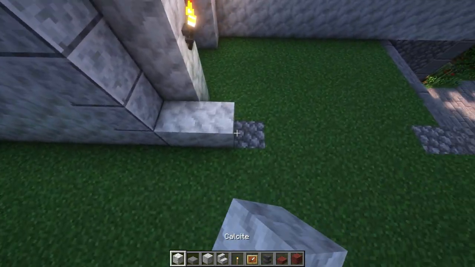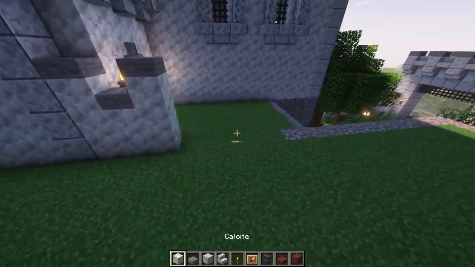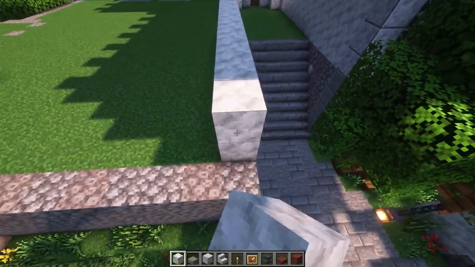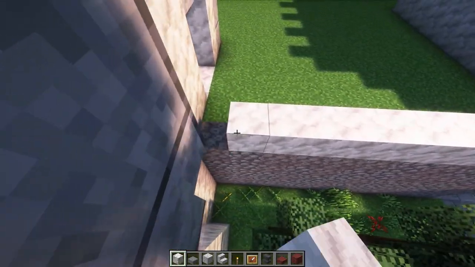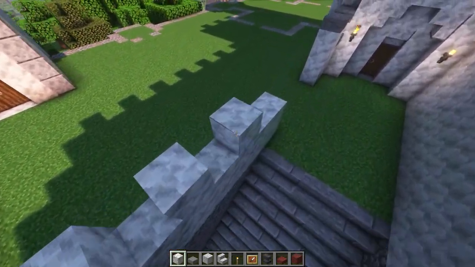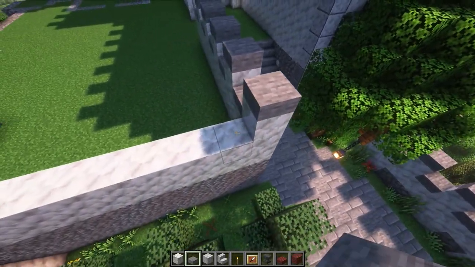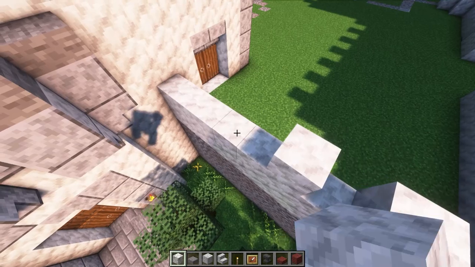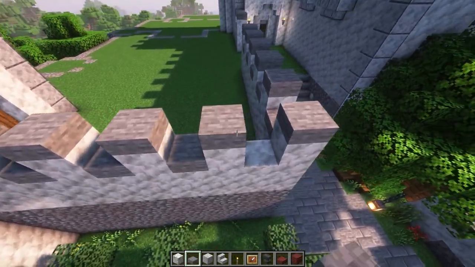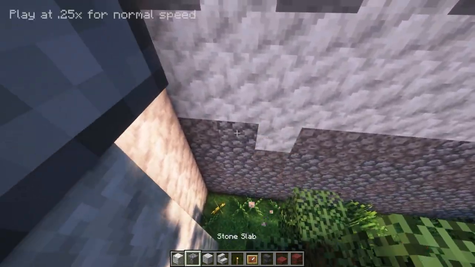Again, it's just 2 levels of calcite. Then on the third level, we'll place calcite every other block, and then stone slabs on top of everything. Alright, and now I'm going to go around and mix in the white and the gray blocks all around of what we built.